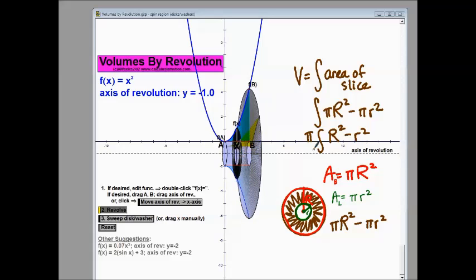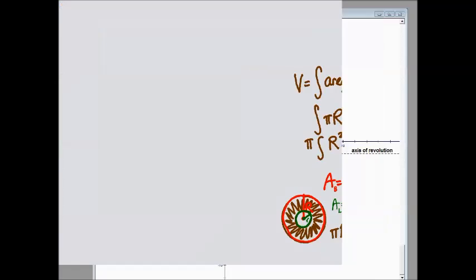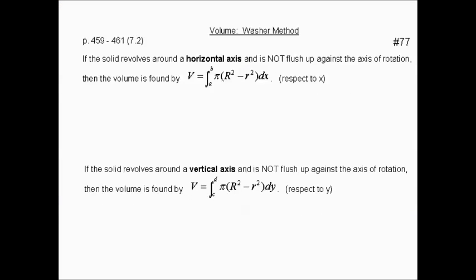So that's basically it. You've worked with the disk method. The washer method is just like that, except there's a hole in the circle. So think of it like a big circle with a hole in it. We want this area that I'm shading in right here. So we have to find the area of the big circle. That has a big radius. Call it big R. So that's pi big R squared.